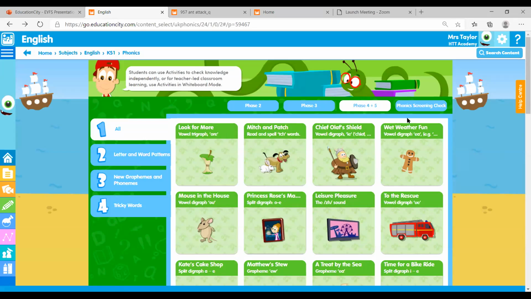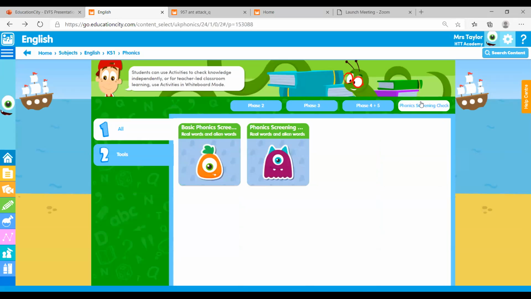Another new button for this year is the Phonics Screen check. Heading over there, you will see that there is a basic phonics screen and a regular phonics screen, which is more familiar to the ones that students do in year 2, year 1. Well, do you know what? It's been that long since I've been teaching, I've completely forgotten what year they do it in. But they do it in Key Stage 1. They do the phonics screen in England. Again, not sure that anywhere else.